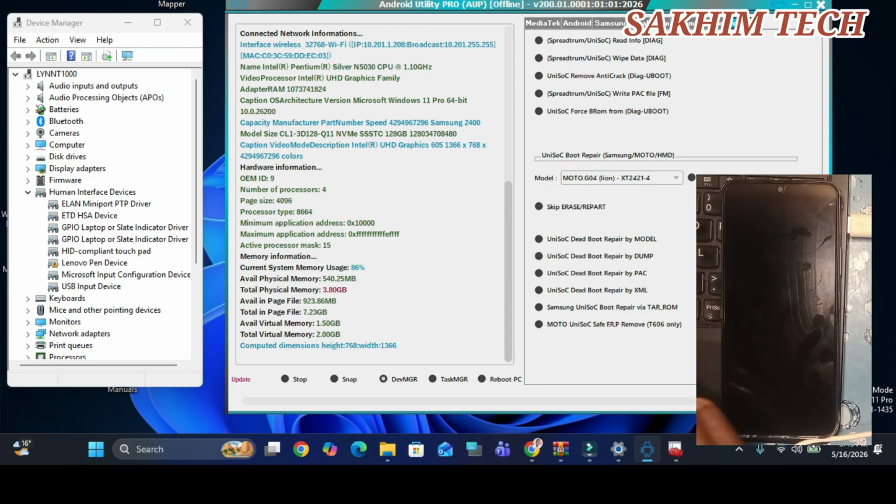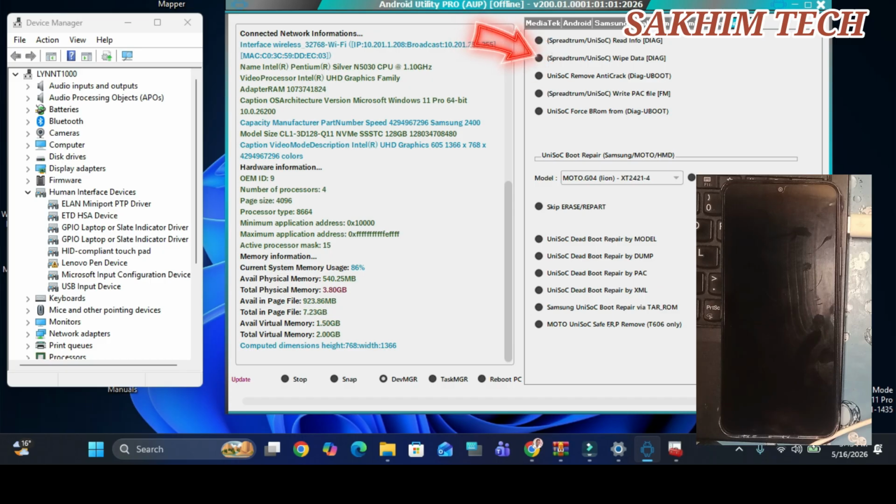Mostly I'm going to deal with Unisoc, and for Unisoc phones it's quite simple, because what you have to do is select the Spreadtrum / Unisoc wipe data in diag mode.